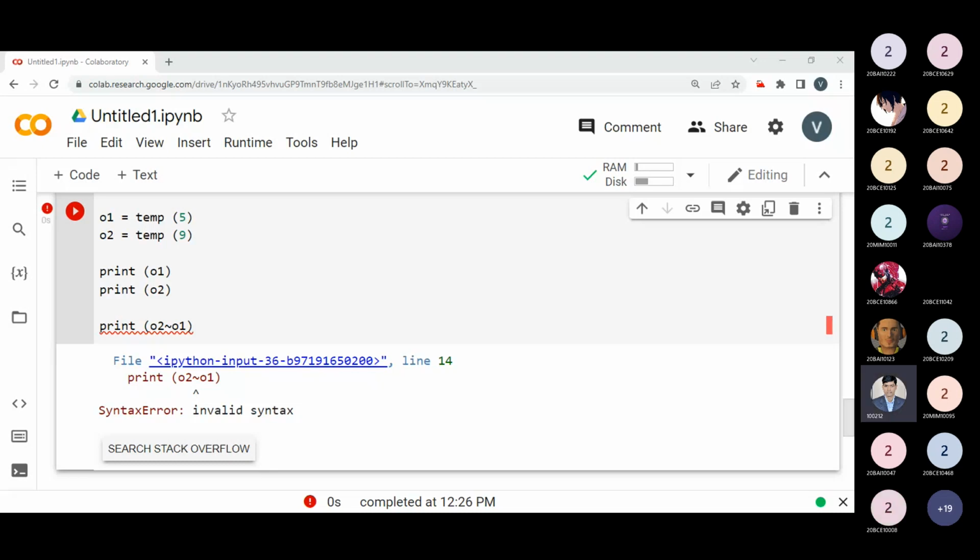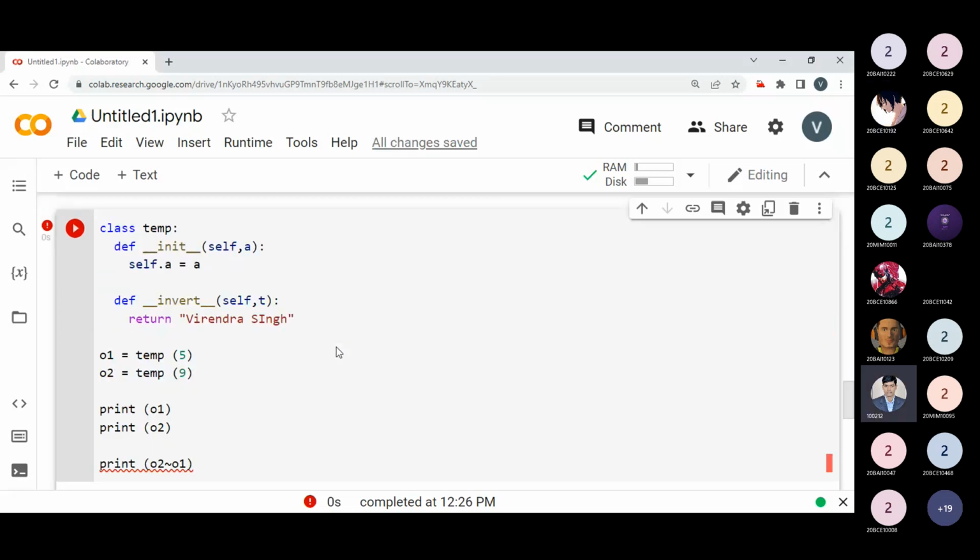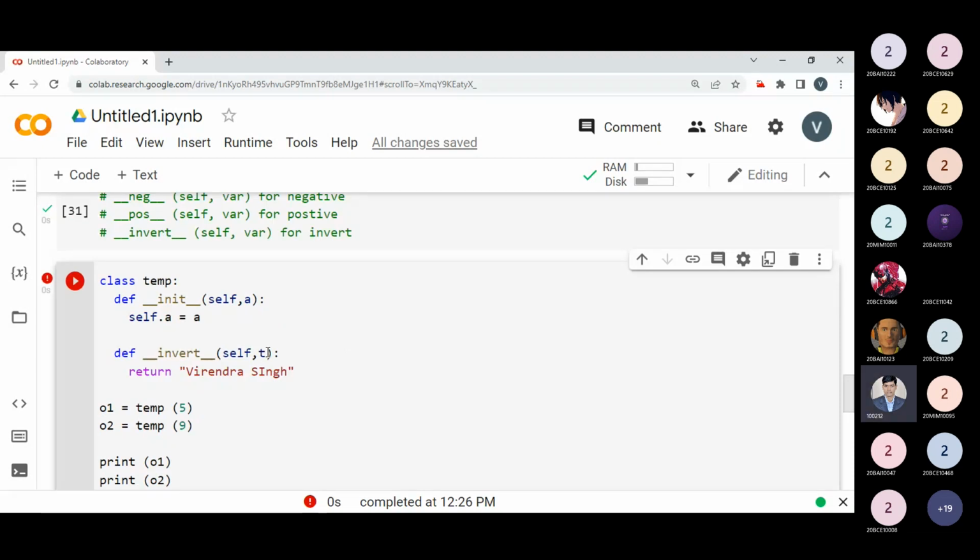Unlike the B we have done. Okay, so this would be invert. Sir, can you show your invert function definition? Yeah, please see. So see, we are passing the 5. Okay, so 5 and 9. Along with the self of this, we need to use this variable t to store the value of the 5 and 9. That's the only reason.